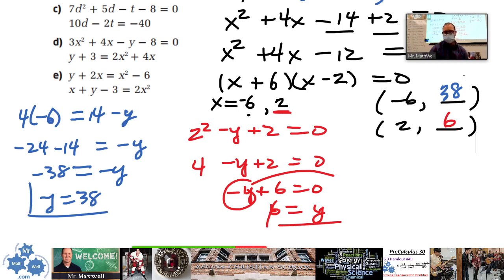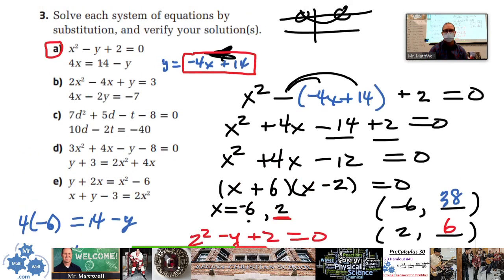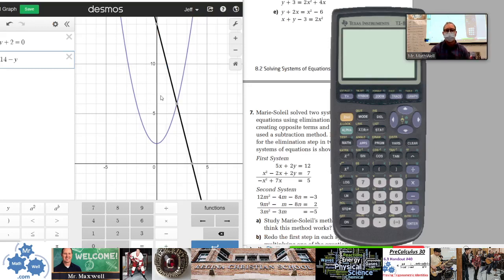So you can check by plugging these points into each equation and making sure the left side equals the right side. Or you could graph this now. Again, we're practicing our solving by using algebra methods, but you could check by graphing. I like doing that. And Desmos is great for that too. So let's just plug these into Desmos and see what we get. Okay, so here I've graphed it on Desmos.